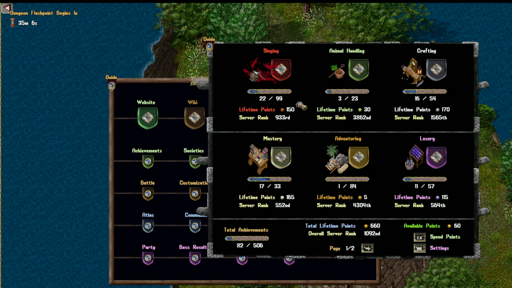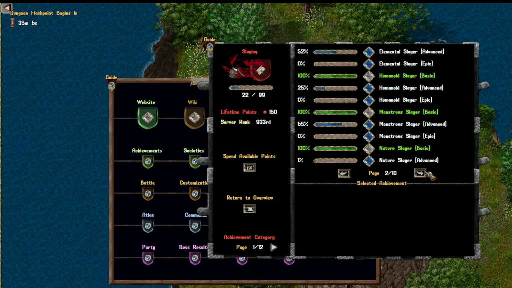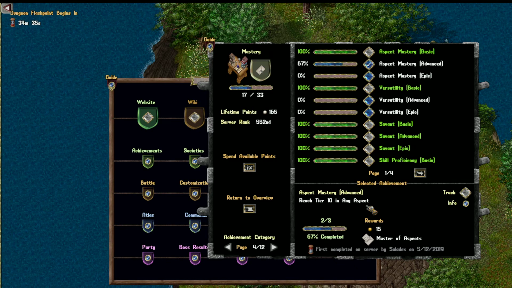Achievements right here, where you get these points and it goes towards your links or whatever else. So slaying ones are mostly for killing certain types of monsters or going to certain dungeons and killing certain things. Animal handling, more for taming. Crafting, all the crafting stuff. You get points for using wood and special materials such as arcane scrolls and all that kind of stuff. Mastery, so you get this for getting certain aspects of tier 10 or using skill mastery orbs.